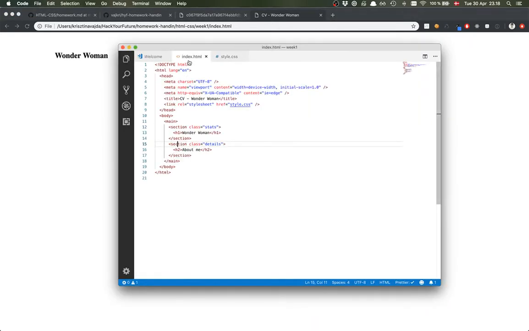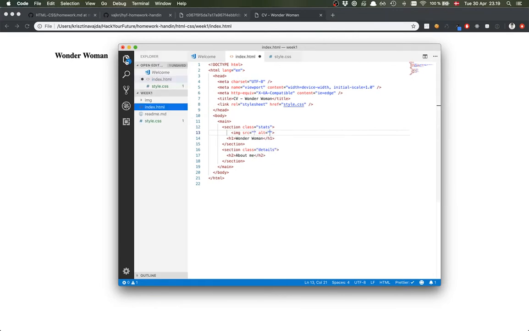Great. So I'm going to add this image, and I do that by adding the image tag. I need to specify what source I want for my image, and the same way as I did before, I click on Control Space, and it's going to show all the available files or folders in the root, as far as I can see. So I can see everything in my folder, and I can also see those things here. So that's really great. So I'm just going to choose image, and then it's going to show me what is inside image. And right now it's just the avatar PNG.